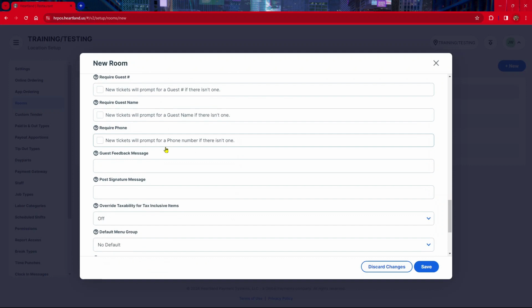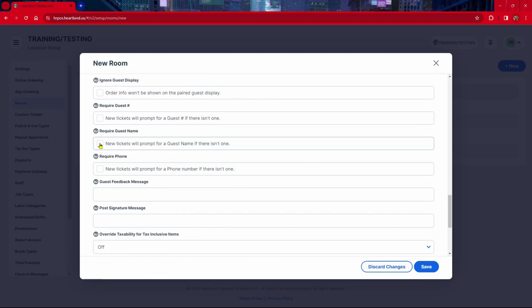The next field I need is require guest name. I just want to make sure the staff absolutely puts a name in there, bare minimum. So if they do skip over the info screen and they do get to the checkout screen or send it, then it'll prompt for the guest name just to remind them if it's not already in there. Same with phone number. I want to require a phone number just in case I got to call the customer. That way it's all right there. I can just pull up the order and see it all.